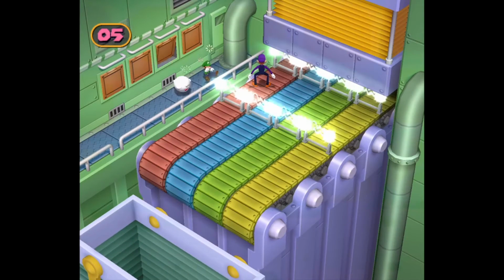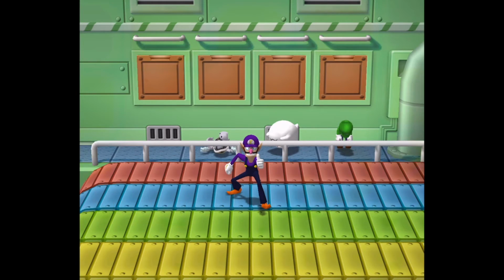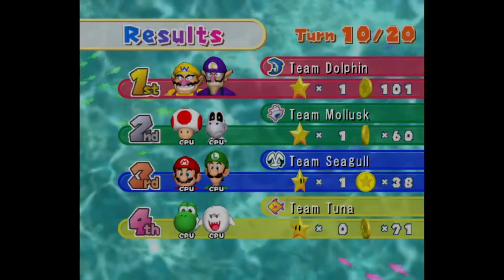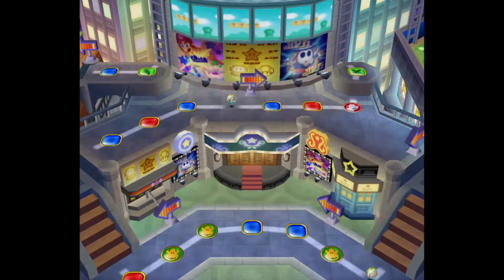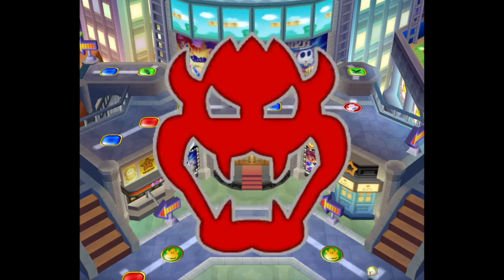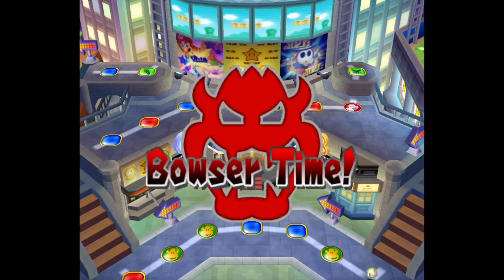Finish. I won. Yep, I thought so. And he does not seem happy at all about it. Now we've got 111 coins and 1 star. So we've got so many ones on our profile right now. Oh boy. Bowser time. This could be bad.